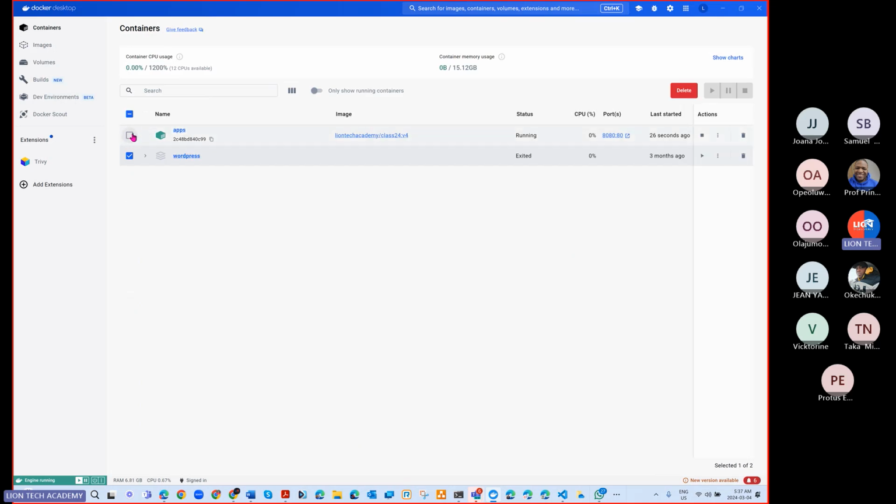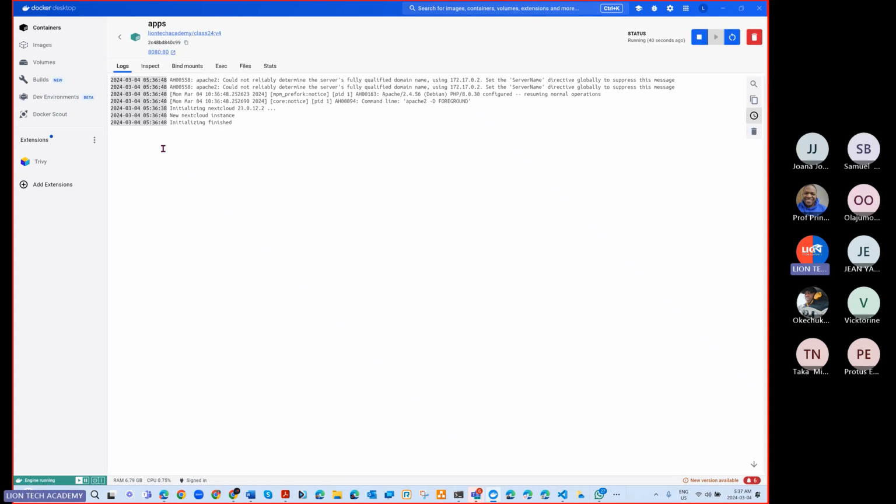This is my container. I can click here, and we can see the application is still just initializing.